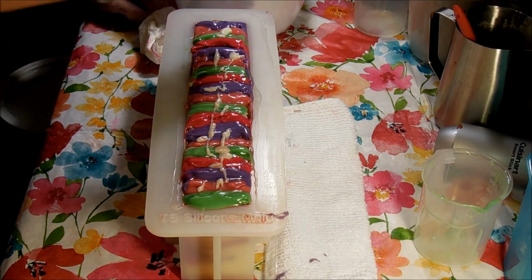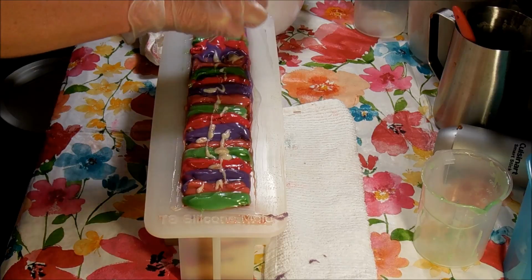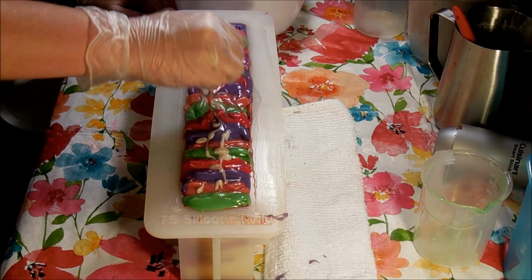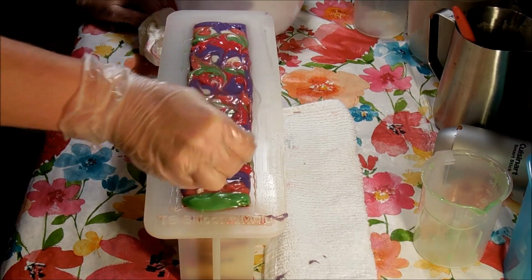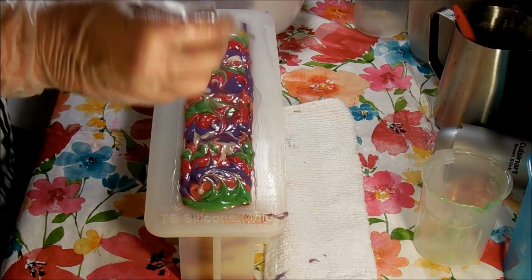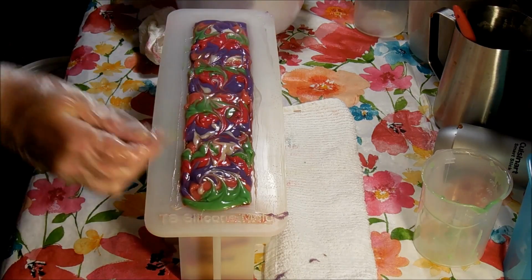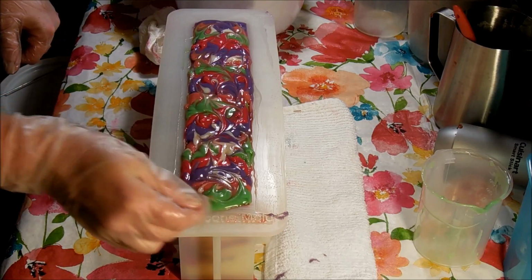And I'm just going to go in and just kind of pull the colors together. A little swirl in action. Get a little bit over here. A little of that green. And anywhere where there's like just a really solid chunk, I'll try to go in and pull a little extra color in, like this green here.